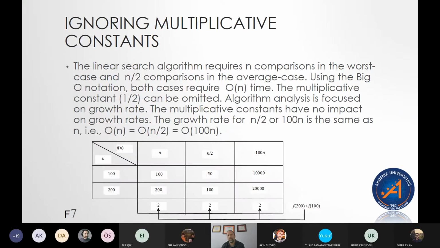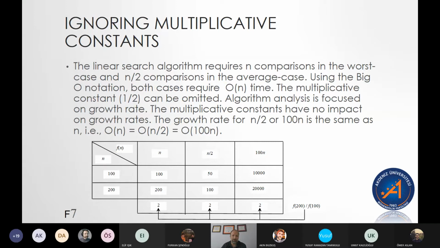Okay. Now, when we get to this big O notation, some things that we're going to do is ignore what's called multiplicative constants. So if we do a big calculation and we find out that it's big O of n over 2, well, that's really 1/2 times n. So for big O notation, we just drop the 1/2 part. And what we end up with is big O of n. Why? Because the n is the dominating factor.